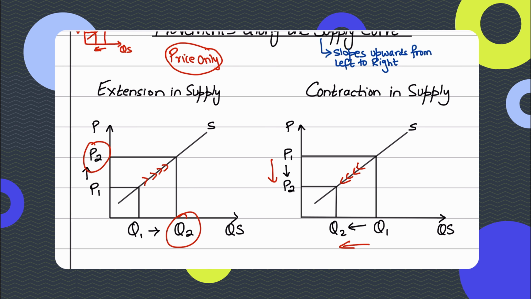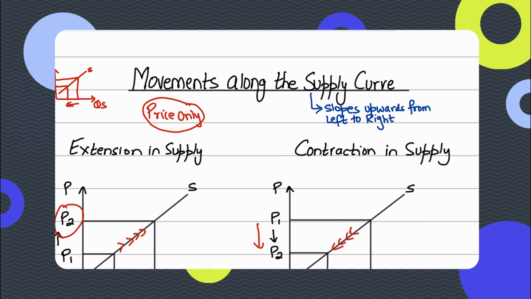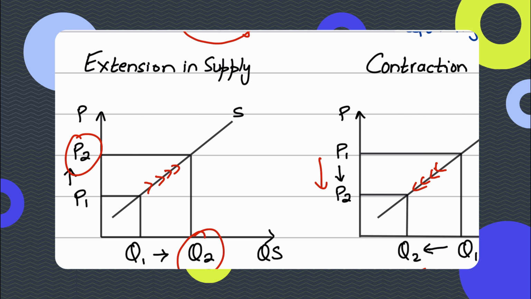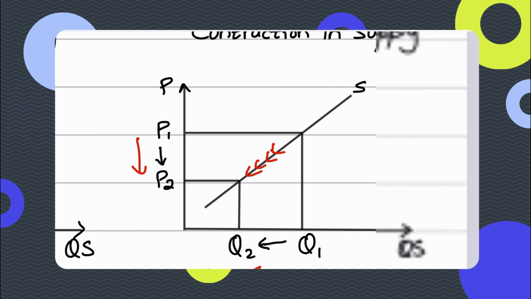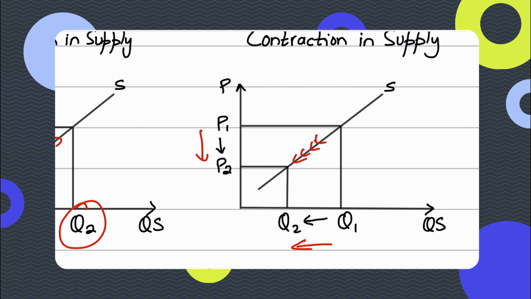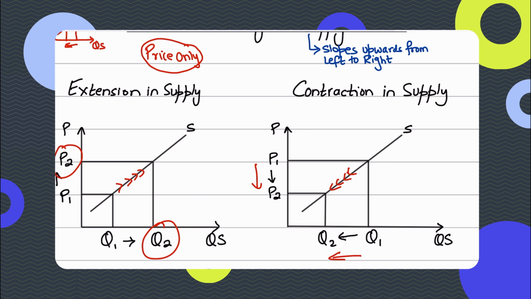So the two important things that you learn from this video are that the supply curve slopes upward, and a change in price only causes an extension or a contraction in supply. We'll call it an extension in supply when the price is going up: quantity supplied extends, or simply supply extends, which represents an increase in quantity supplied shown as an extension. This represents a decrease in quantity supplied shown as a contraction, right? And the supply curve is not shifting, so in both cases there's a movement along the same supply curve.